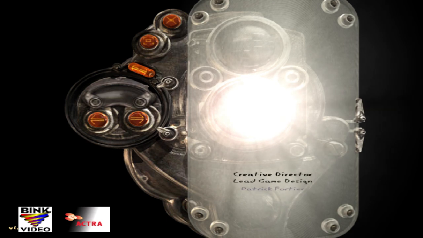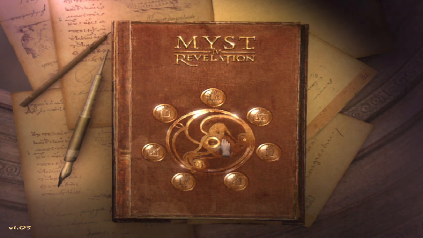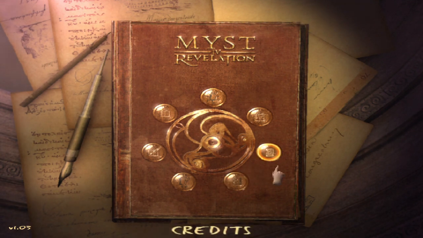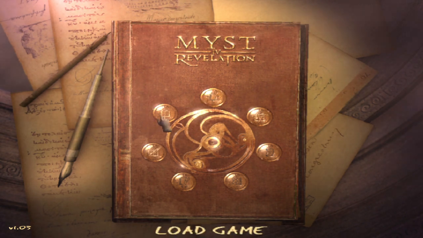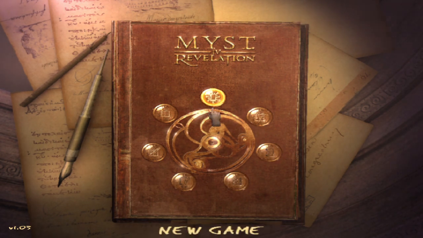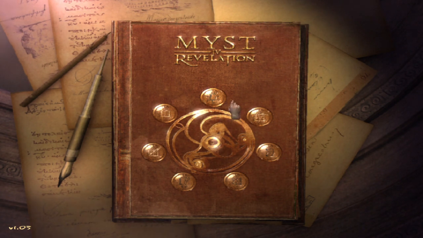What did I just do? Oh, I just clicked on credits. Alright. If I play through the studio window, shoot, that's not gonna work though. Alright, well, now you see only one cursor on screen, so we have new, load, save, options, quit, credits, resume. So let's go to new game, and let us begin our quest.